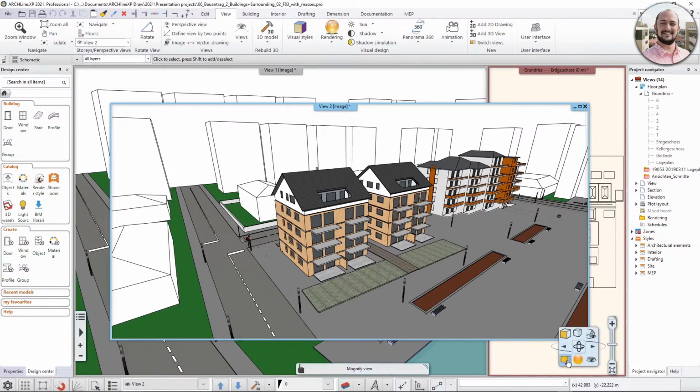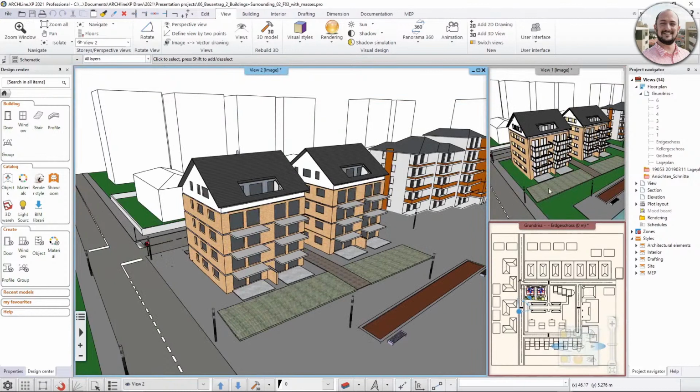Let me just organize the content so that we can compare the two results. Here on the other side with the documentation level, I have everything that I've designed inside, all the railings, all the rafters and the layers of the walls, the proper connections between them, and many of the surrounding details that I have created and I have designed inside. So that's why the default is the documentation level, but I can decide to make it simpler.